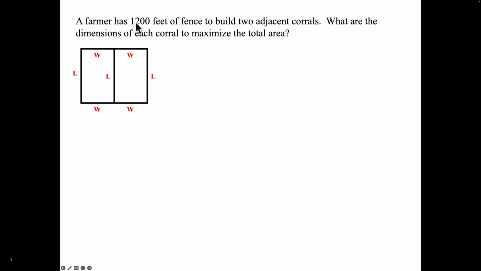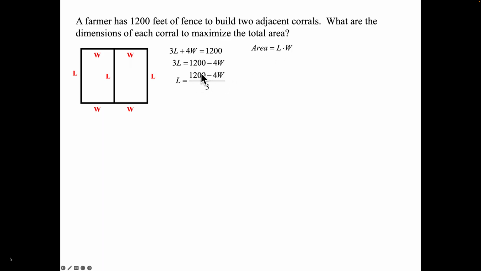All right, so what's the 1,200 for? Again, all your fencing material. Add these all up. 1, 2, 3, 4 W's plus 3 L's is going to give me 1,200. To maximize area, length times width, there's my area formula. So one of these two has to be solved for L or W. I'm again going to solve for L. Subtract over the 4W and divide it by 3. Do not do 3 into both. Leave it as one big fraction. Doing that is going to simplify the solving process.